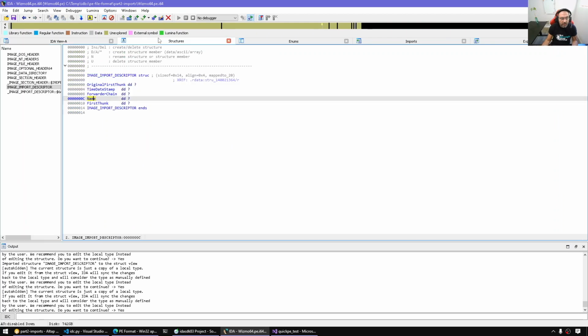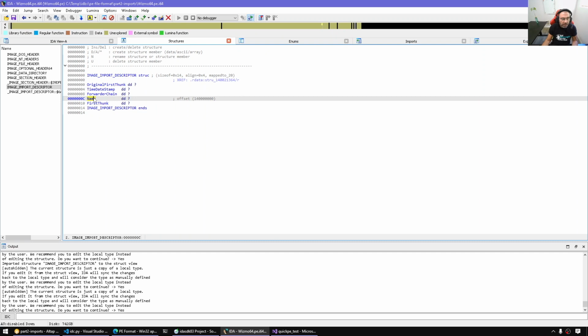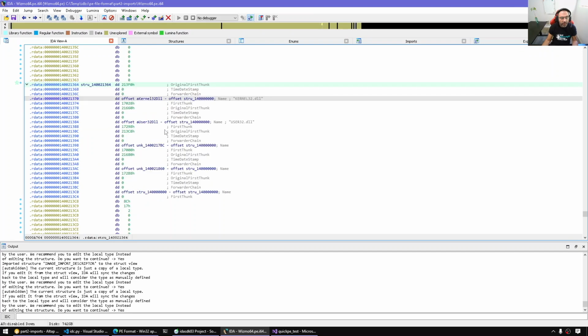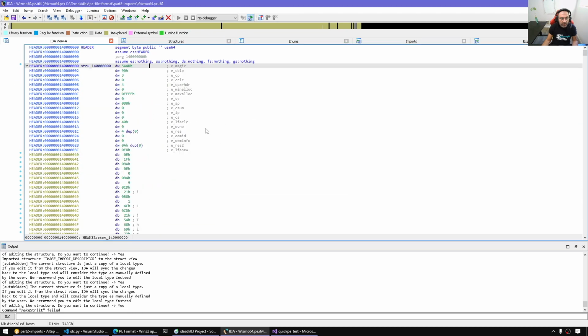So that's easy. Since the name is an RVA, we can also change the representation. Control R, 64-bit. This is the base. Press OK. Now it's marked. So the display now will change. It will show us the name in the form of an expression. So we can follow them one by one here. And since those RVAs are exposed, we can see here.